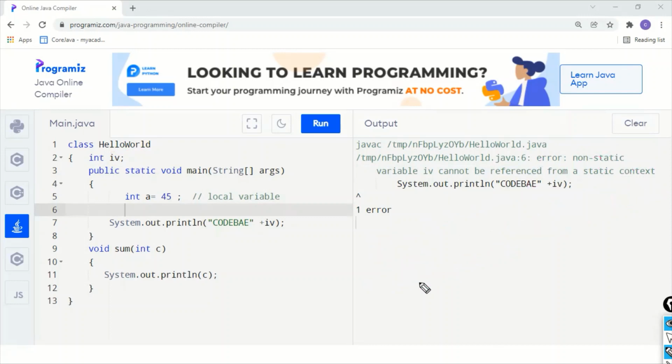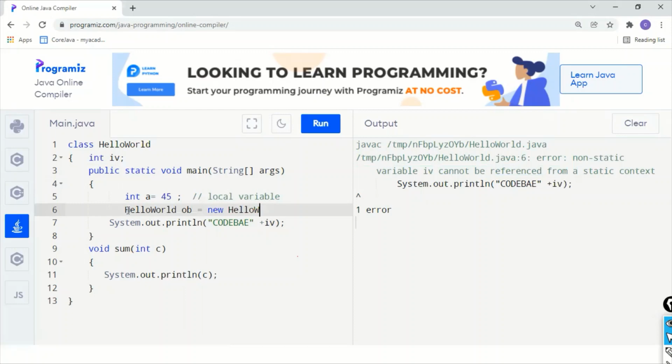Now let's create an object here. The syntax is class name. The class name is HelloWorld, followed by object name ob, followed by the assignment operator, followed by new, followed by the constructor. The constructor will also have the same name as the class.